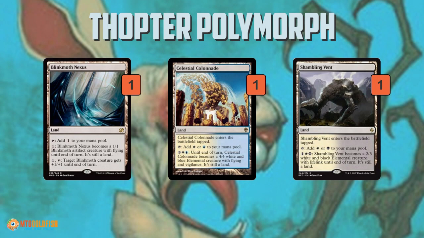Then we have some lands, which might seem weird to talk about so early in our deck tech, but they can also be polymorphed into an Emrakul. Blinkmoth Nexus is probably the best one because it only costs 1 to activate. So for 5 mana, you tap the Blinkmoth Nexus to animate itself, sacrifice it to Polymorph, and get an Emrakul. Celestial Colonnade and Shambling Vent can do the same thing, but they're a little more expensive, so you can't really do it until the mid to late game with those. But they are backup plans. When everything else goes wrong, you can Polymorph a creature land into an Emrakul.